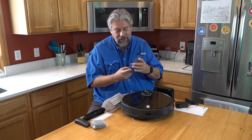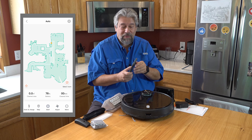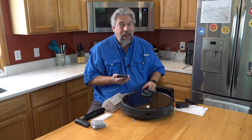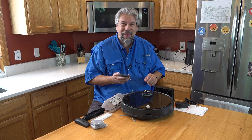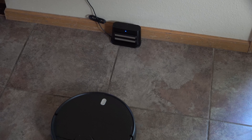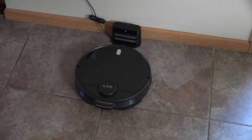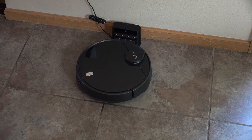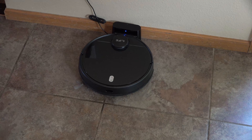It comes with an app, and on the app you can see there's a map of the main floor of my house, so it can figure out where it is, what it's done, what it still needs to do, and perhaps most importantly, where is its charging station so it can go and charge. Let's cut to a shot of it finding and going into its dock. I think that's one of the easiest ways to understand how smart one of these vacuums are — can it find its charging dock and dock correctly? As you can see, it did a great job.